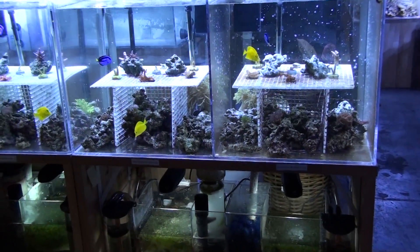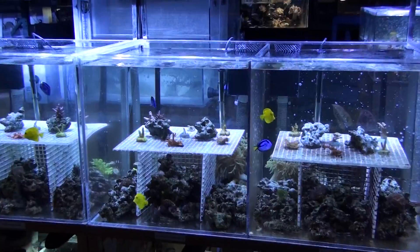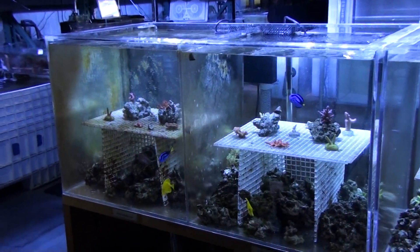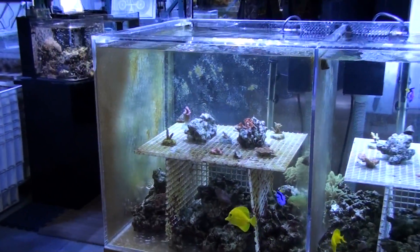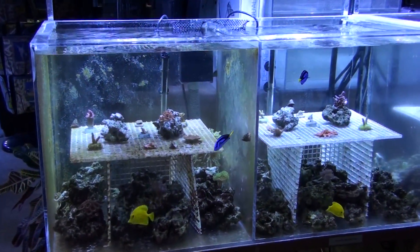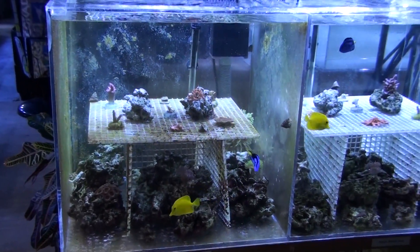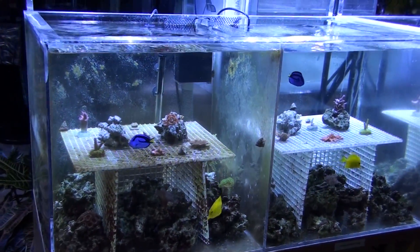This is the experiment of the 4 identical reef aquariums. The only difference we have here is the different filtration systems that we use. Intentionally, we do not clean the sides of the tank. We only clean the front panel so we can photo shoot and videotape, like what you see here right now. This is a day prior to when we do all of that, and this is what we have to do every single week.